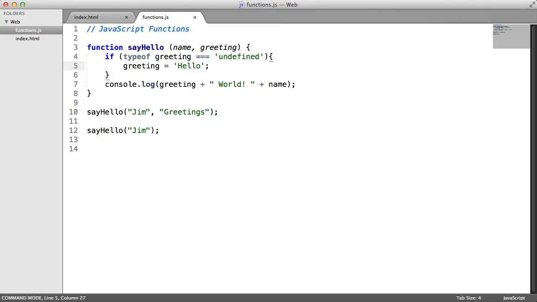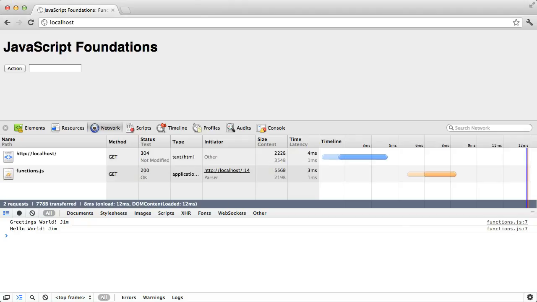So what we've done here is effectively created a default value for our greeting parameter. So if we call say hello with only one argument, greeting will be undefined, which means we'll define it to be hello. So let's see how that changes our code. We'll save it out and we'll refresh. And now we can see hello world and Jim.